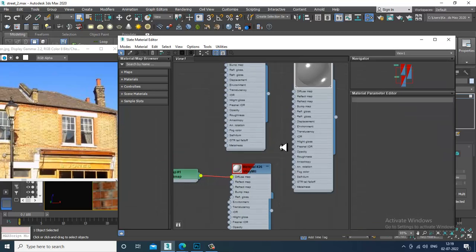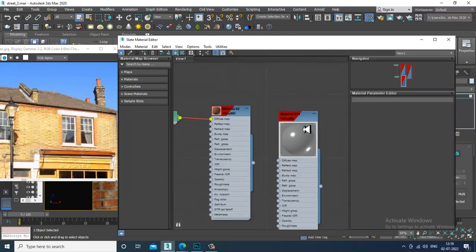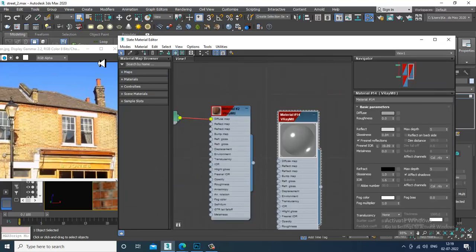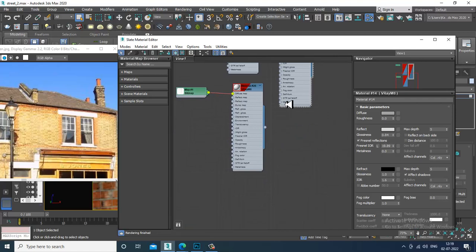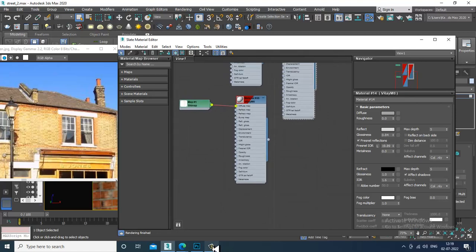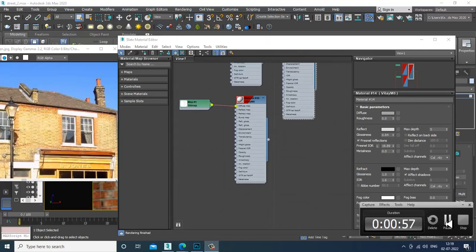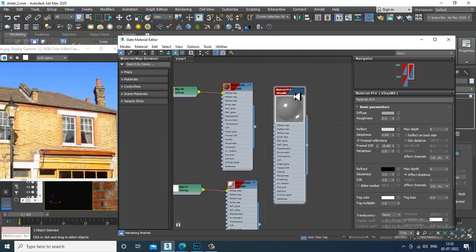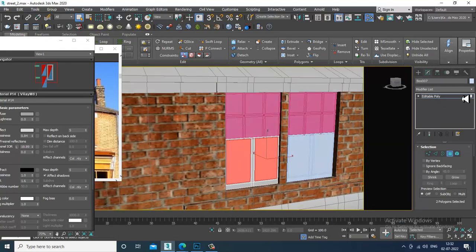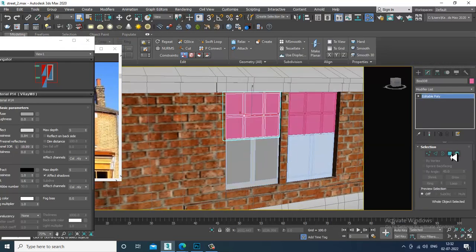and let's just assign the window over here. So we'll be assigning the material for this. Same way, select all of this.